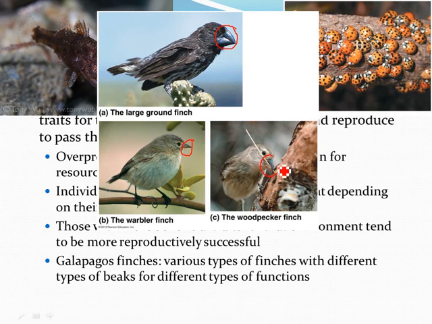And as you can see, this finch is using its beak as a tool to dig little insects out of the holes within this branch. So they have different functions, and it helps benefit each other, because if all of them had a large beak, they would be competing against the same resources, right? After the same large seeds and whatnot. If they have different beaks, they can coexist with each other.